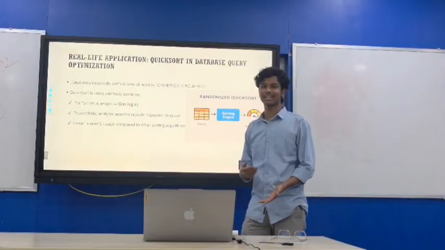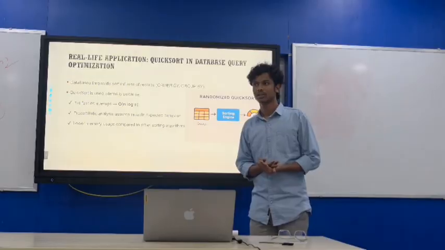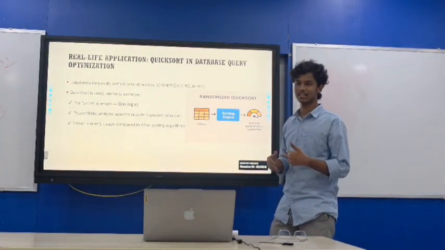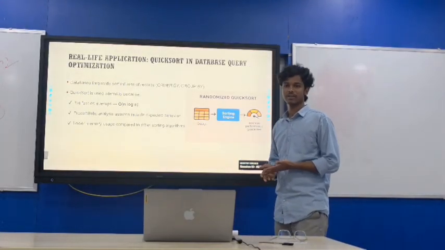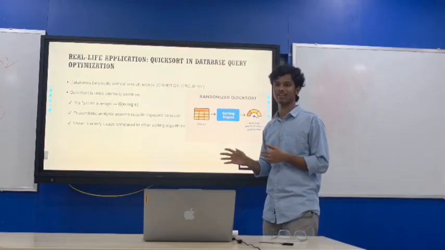Quicksort is used internally because it is a faster algorithm and it takes n log n complexity, which is a faster complexity than the worst case.